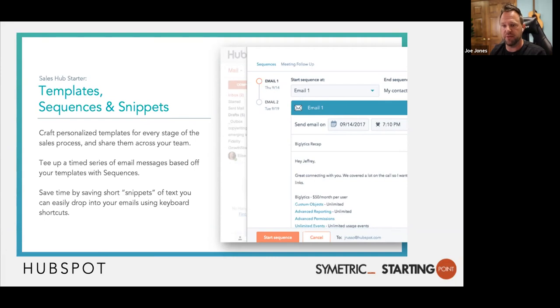So those templates and sequences can be used across the board in all types of communication. Even when you send an estimate out, maybe you want to follow up with that customer to make sure they got their estimate. You can put a sequence in place that will automatically follow up with the customer to make sure they got their estimate, to see if they have any questions, and go through that process with them. A snippet is very similar. It takes little bits of information that you can have shortcuts to and puts it in there. As you change a snippet, it works all the way through everyone on your team, so that you can use that same information. If you update it, everyone has the same shortcut. That's how those things work, and we could explore those more down the road.